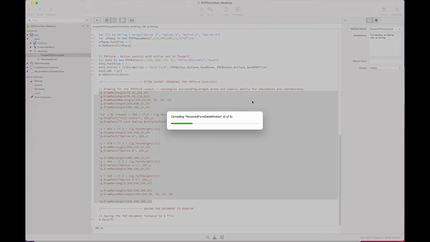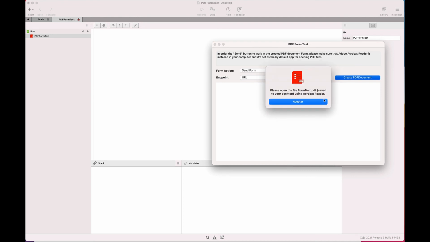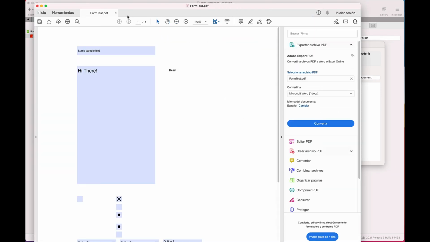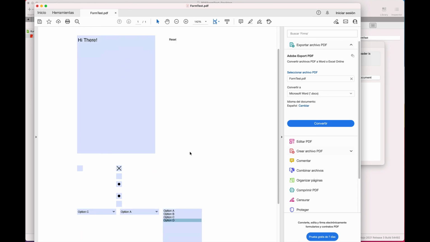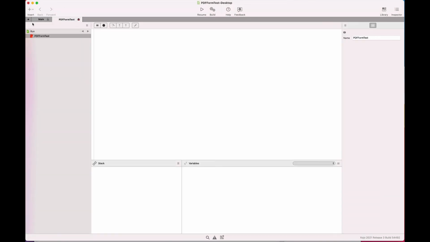If we run our app now and create the PDF document again, and we open it with our default PDF viewer, we can see how the page looks without the rectangles surrounding the form controls and also without the labels associated with the checkbox and radio button controls. It only displays the interactive areas set in code for each one of the form controls. So don't forget to add all of the extra drawing to your forms, especially the text used as labels for the checkboxes and radio buttons.